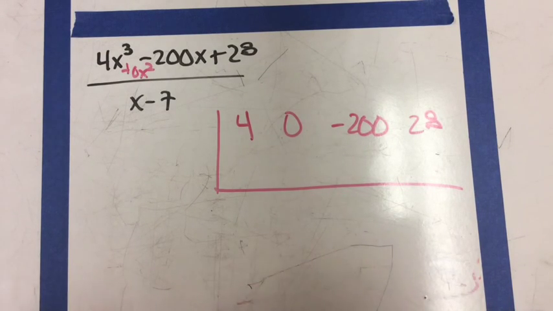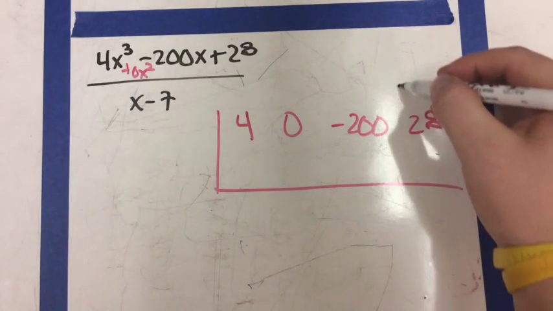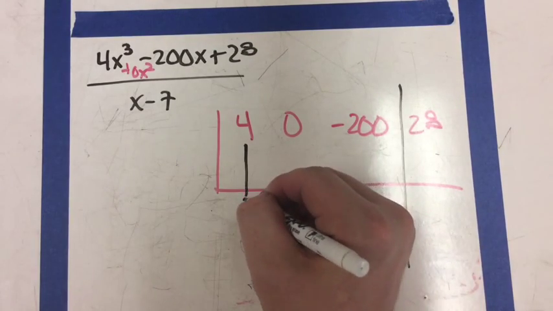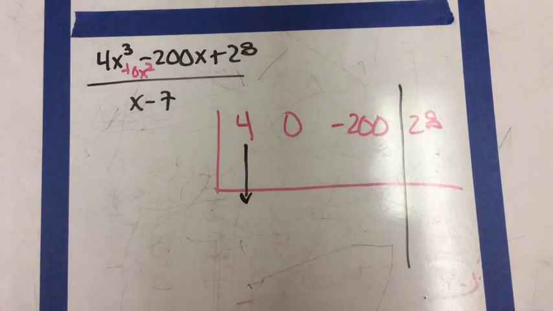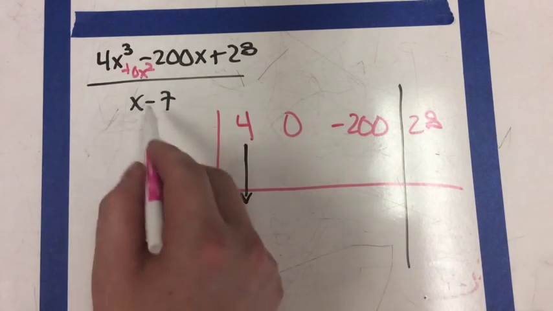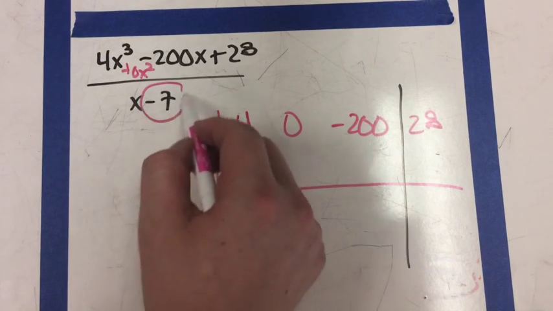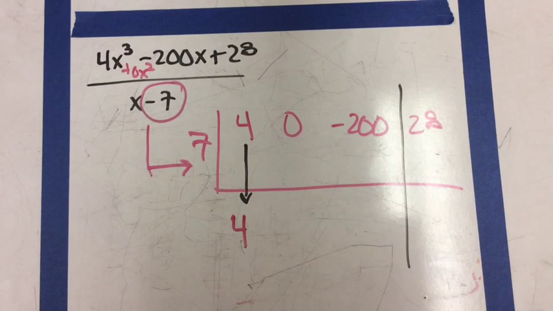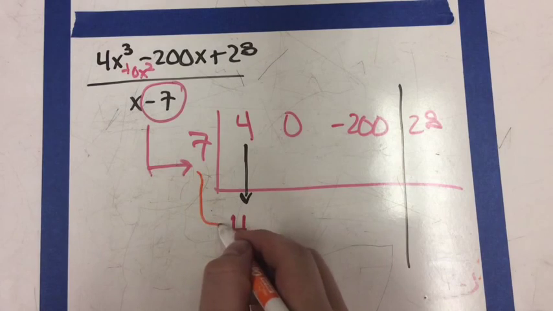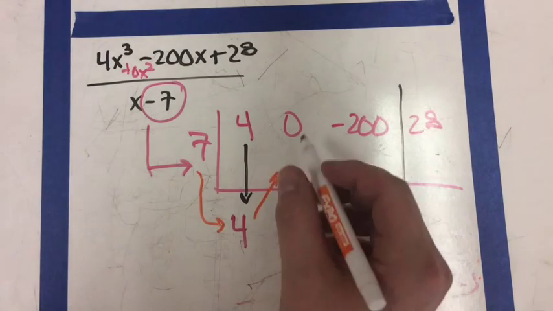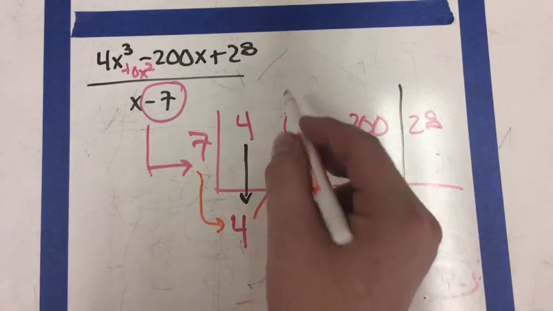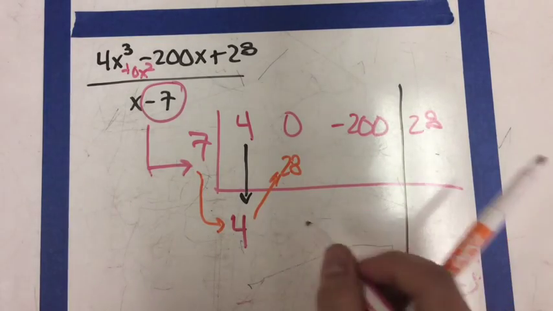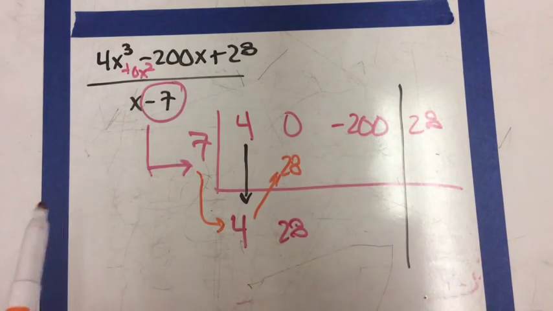Okay, we're going to make a box underneath, and we're going to leave room. We're going to take a dark color or whatever color will help you remember. We're going to put a line here, and we're going to draw the arrow down to give 4. And then we're going to come over to what we're dividing by, and we're going to grab the opposite of this. So we're going to put in positive 7. Now we're going to start going through our multiplications. So we'll do 7 times 4 is 28. Okay, and we're going to add these. That will give us 28.